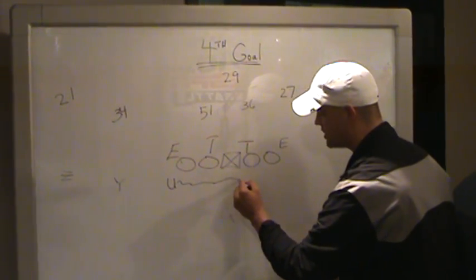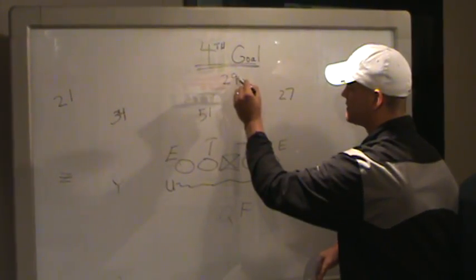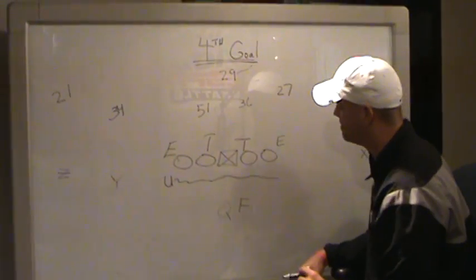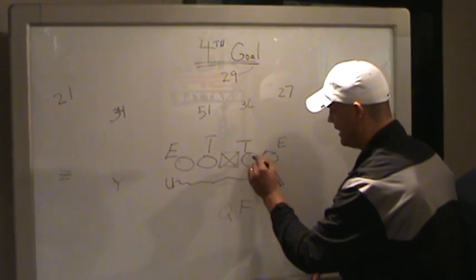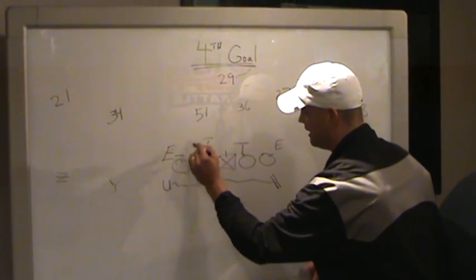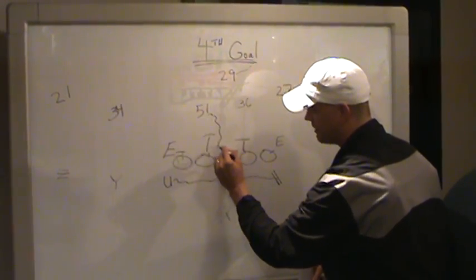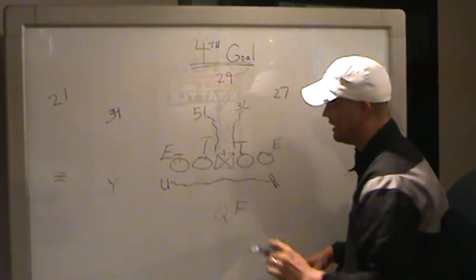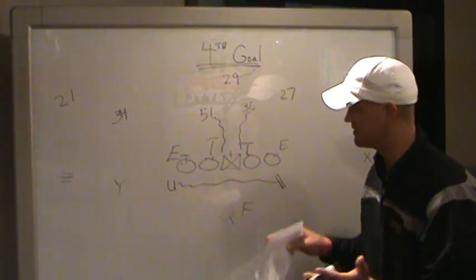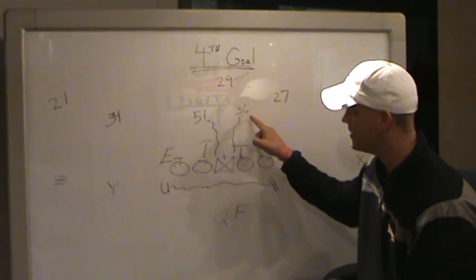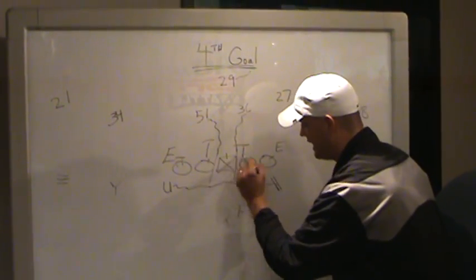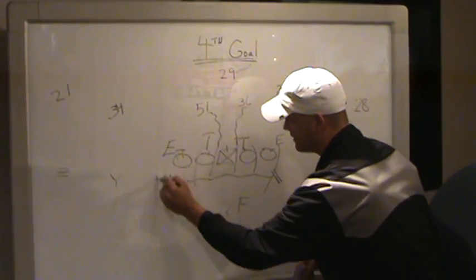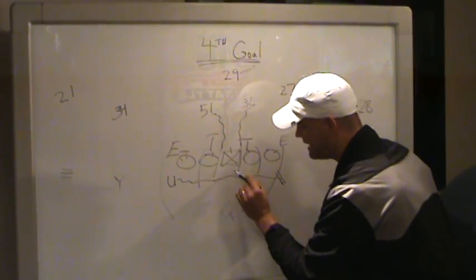San Diego, because of all that blitz and all those A-gaps, bring the two tight ends in and they actually will motion him across. That moves Thomas over just a little bit. They end up blocking with the tight end in just six-man protection. What Seattle did with their blitz through that game—and I love this blitz against Philip Rivers—you end up bringing Milloy and Tatupu right through the A-gaps. They end up bringing everybody else in the other gaps.